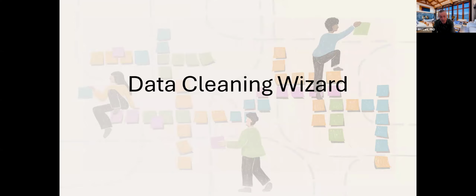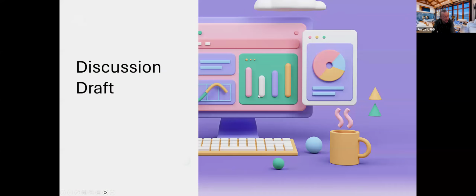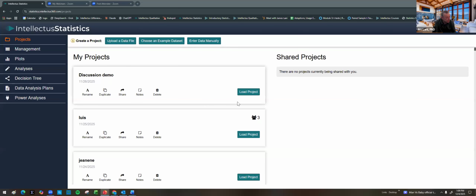For those that do analysis or are going to do analysis, and those that have done analysis know already, data cleaning is like 90% of the job. Once you have clean data, you can do the analysis in 2 seconds. Okay, and then I'll talk about a discussion draft, and then we'll have other questions here. So let's just get to a few things. And Melissa, just stop me if there's a question along the way that seems appropriate for where I am in the process, and I'll be happy to stop and answer that.